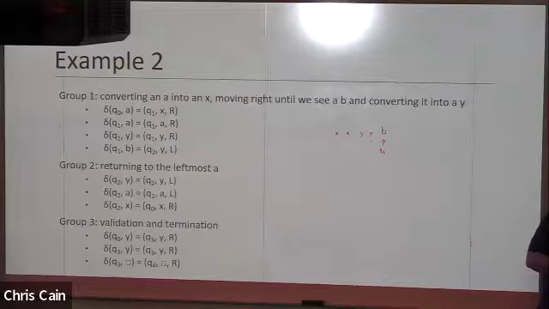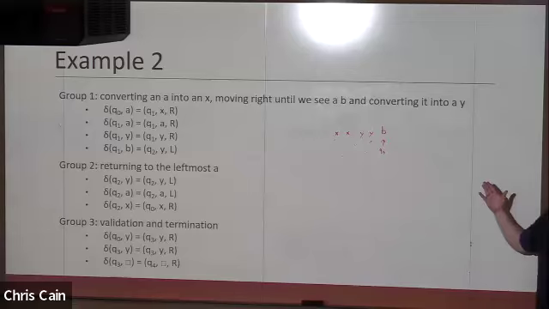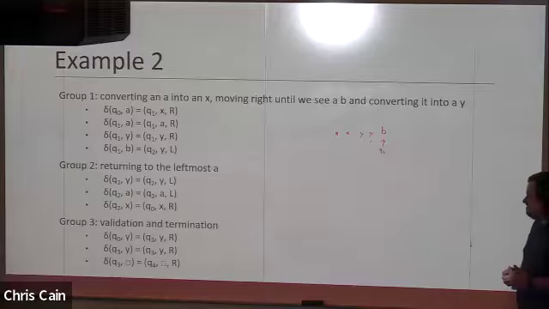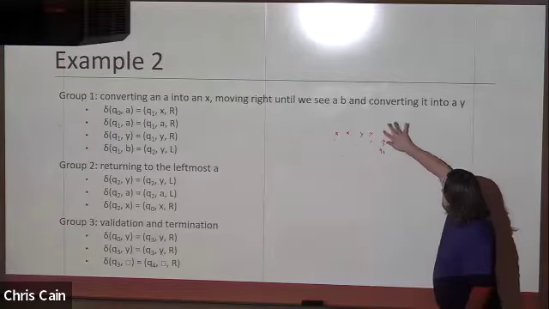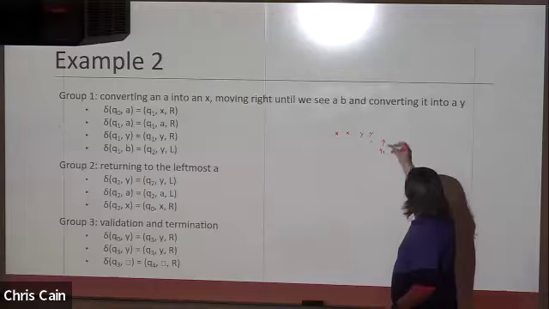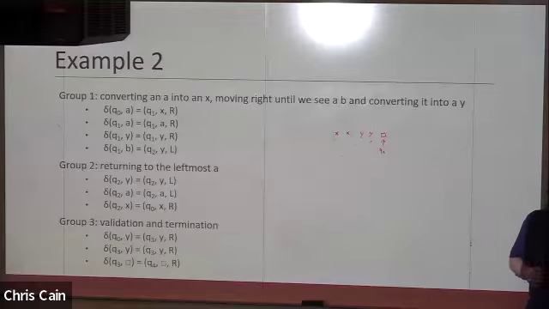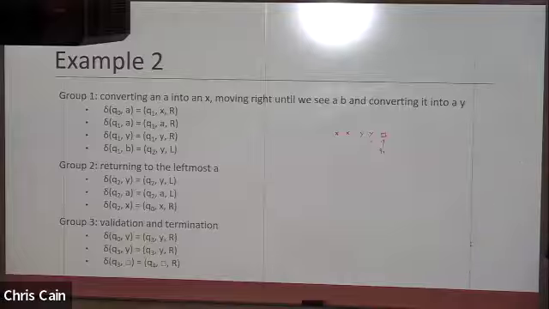Even though we matched all of the A's to B's, there was still an aspect of the string that did not match the form that we are expecting. And because of that, we halt and reject. If we did get past all of the Y's and there was no B at the end, the last character that we saw was a blank here, then we would know for sure that we saw the same number of A's as there were B's. There weren't any more A's, there weren't any more B's. So the string was in the form a to the n, b to the n.